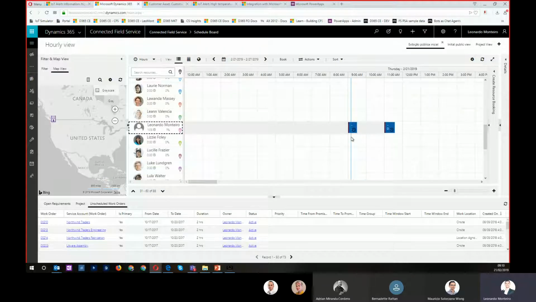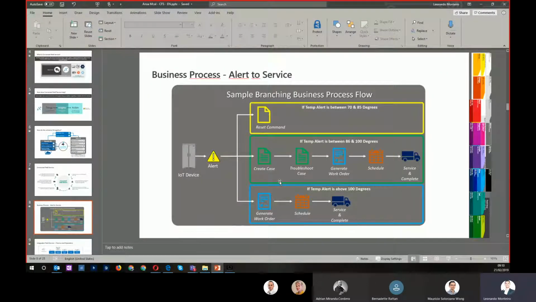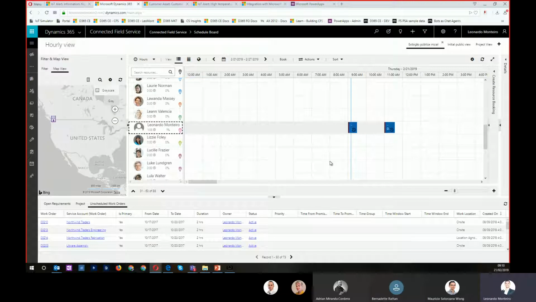We can do intelligence regarding that. What I'm showing you now is more for when we have a problem and you have to take action. It's an urgent problem, so you have to take action. Or you can get information from your devices and prevent that, for example with predictive maintenance. You can see that you're going to have problems in one month with that machine, because the behavior is not correct. So you can send a technician to fix that in 2 weeks, for example. It's not really urgent. You can send a technician in 2 months, for example. You can do that as well.